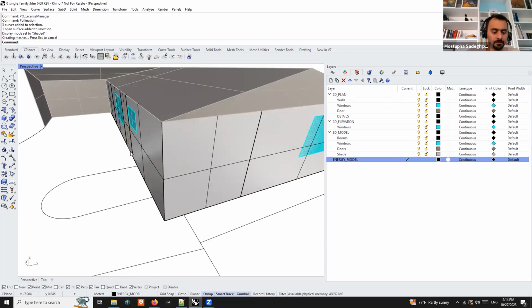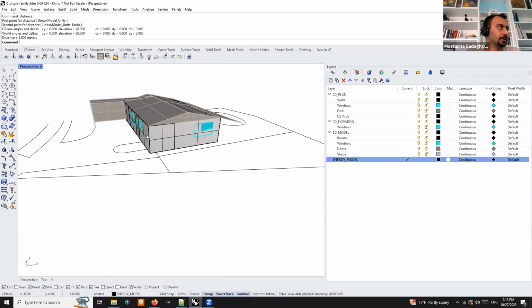Sorry, IP people, but this is the better unit system, I have to say. Even after all these years, I can't change my brain to work the other way around. But here you go. So this is 3 meters. So the floor to floor height, that's 3 meters. That's the only value that I really need at this point.